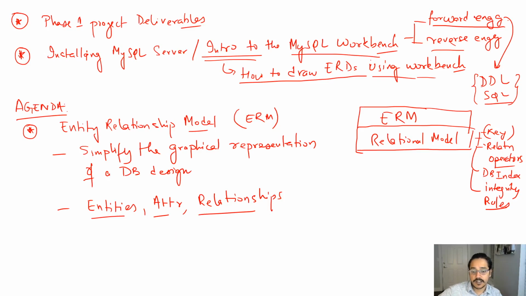There are different subcategories within the entities. There are different types of attributes that you have to take into consideration, and then there are different types of relationships. Then we will be talking about the relationship strength, the relationship degree, the participation of the relationship, and so on and so forth. So that is our goal.